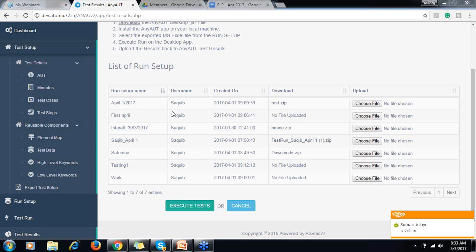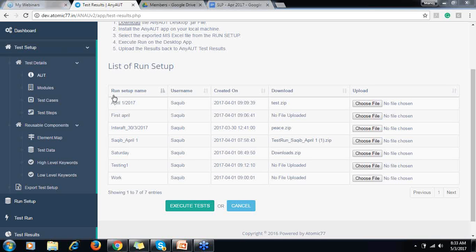What we are doing here is giving a web UI where the user can go and enter all the required details which that person wants to automate.